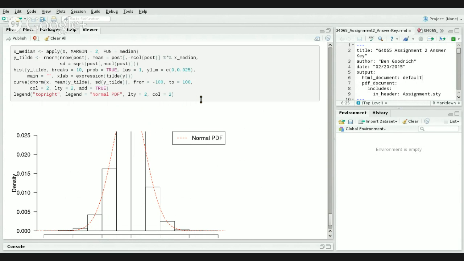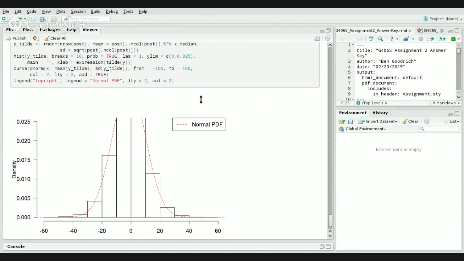So I put a normal curve that had the sample standard deviation of y tilde and the sample mean of y tilde as its parameters, and you can see the histogram is poking outside of that, reflecting the fact that any marginalized distribution is going to have more variance to it, if the variance even exists, than the conditional distribution that it marginalized over. Okay.